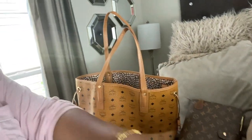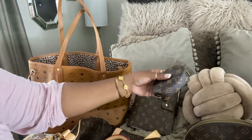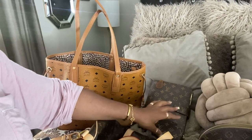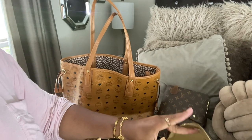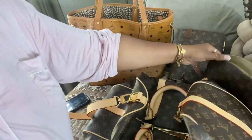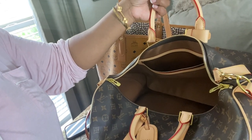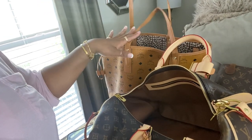I know it looks like a lot of stuff, but this is the stuff here that comes out of my everyday bag, like my agenda, my little case that I use for my earbuds and AirPods. They both fit in here. I'll show you that. You've probably already seen that in my travel vlogs before. My little cosmetic bag that I keep miscellaneous stuff in when I am carrying what I call a day bag like this. This just helps you keep it organized when you have some pouches for these type duffels and weekender style bags, because this is like an open pit. So it'll be hard to find things inside of it if you're just using this as your purse. So that's what I'm going to do. I'm going to put everything from my purse in this.